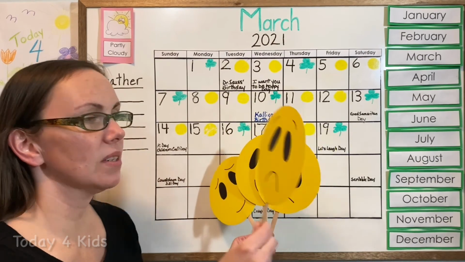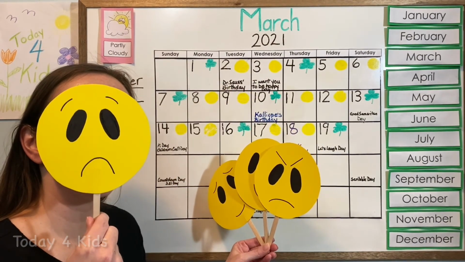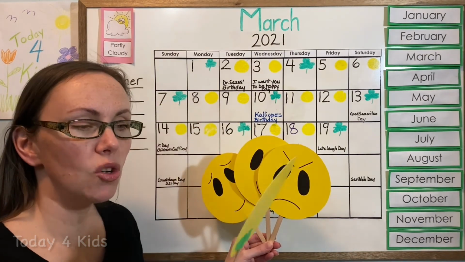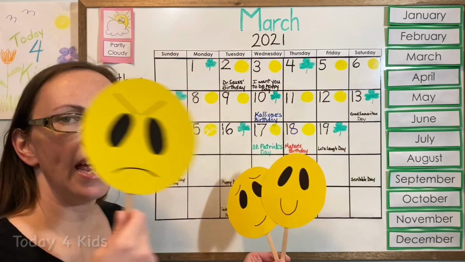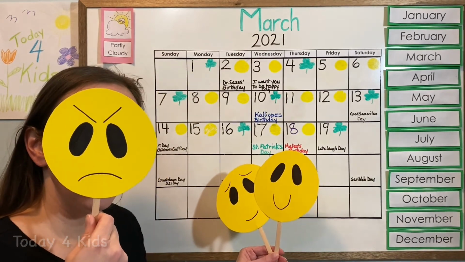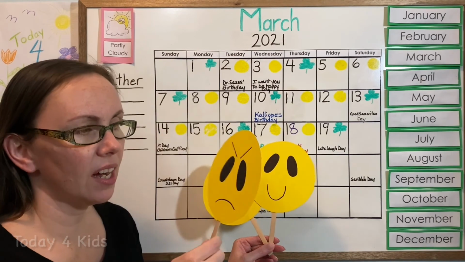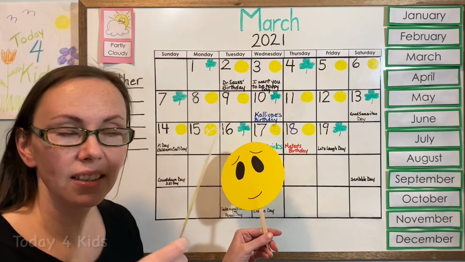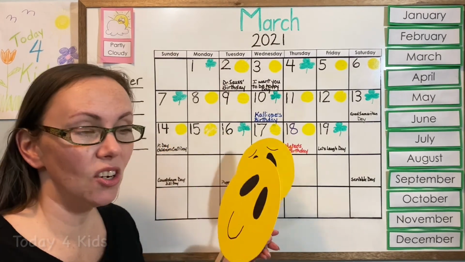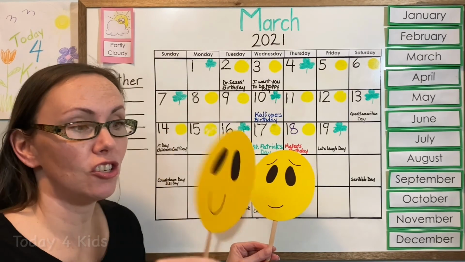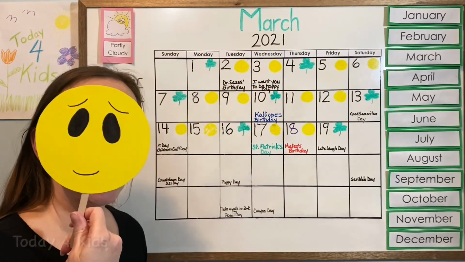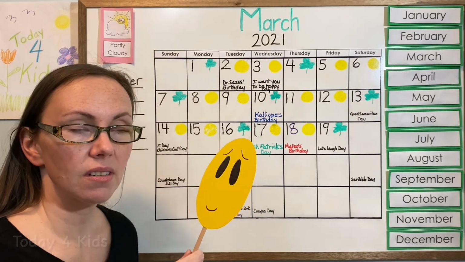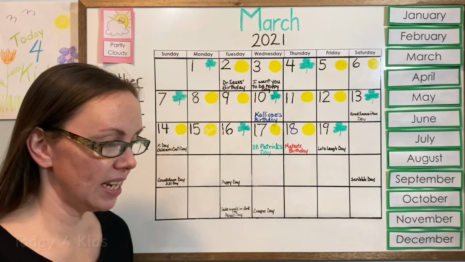Let's see. What about sad? Are you sad today? Did something sad happen? Did you spill your cereal, or maybe you can't find your favorite toy? What about angry? Are you angry today? Are you cranky maybe? Maybe you're tired. What about excited? Are you excited today? Maybe something special is happening later, or maybe you're just feeling really, really happy that you're just so excited. Or what about nervous? Concerned? Anxious? Are you feeling any of those emotions today?